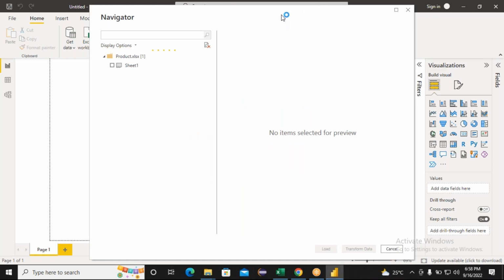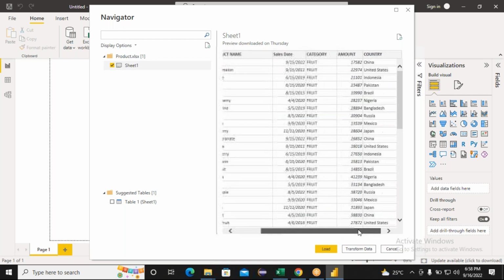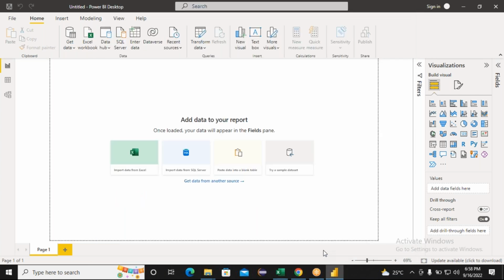Once opened, you can select your sheet one, and you can see the preview on the right hand side. I'll select this sheet one, and this is the preview: serial number, product name, sales date, category, amount and country. And then I'll click the Load button over here.